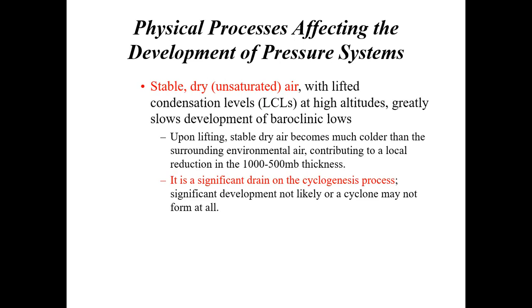Now, lifted condensation levels are simply the point at which the temperature and dew point are the same, where saturation occurs, and it's a point at which you see the base of clouds. If you look up at clouds during the day, you'll see their bottom undersides, the base. If that base is higher off the Earth's surface, that means we have a very stable and dry air mass in place, and therefore you're going to have a much slower development of baroclinic lows.